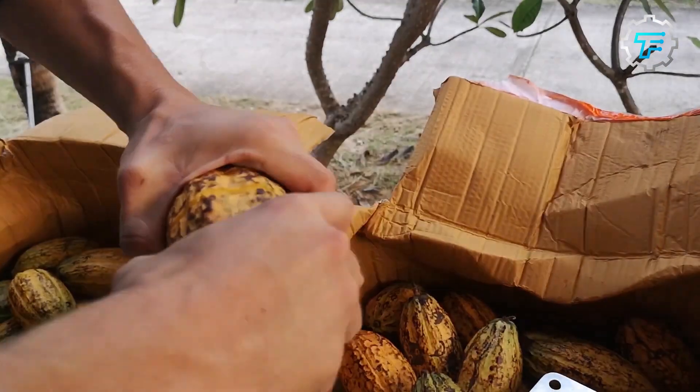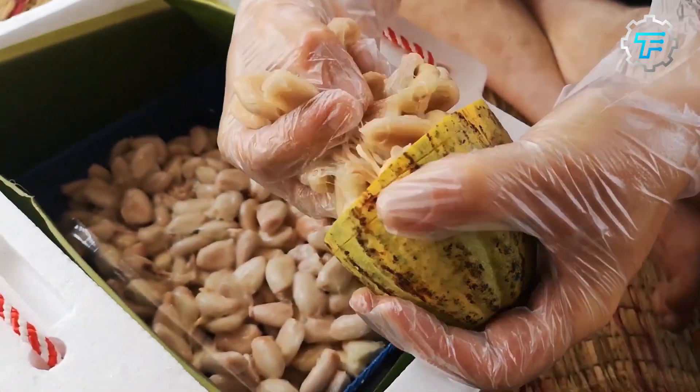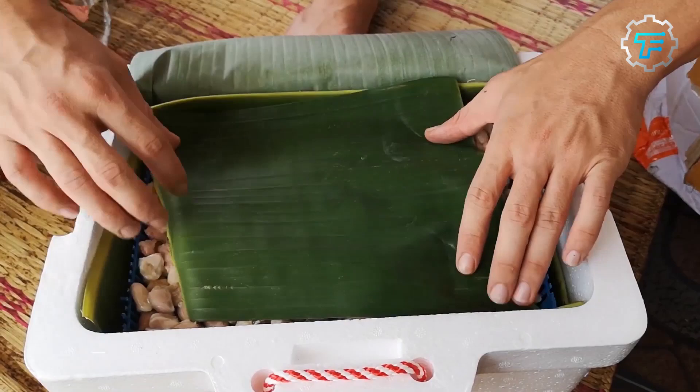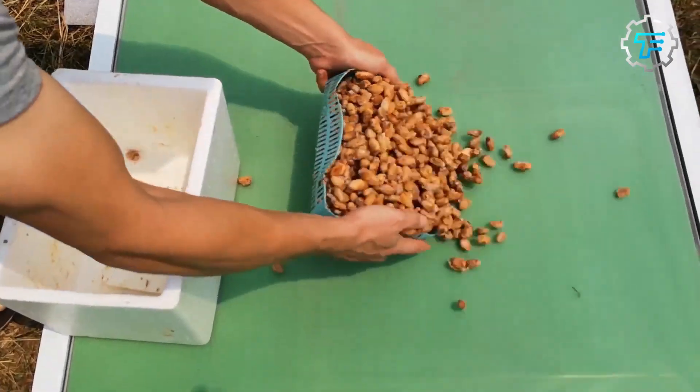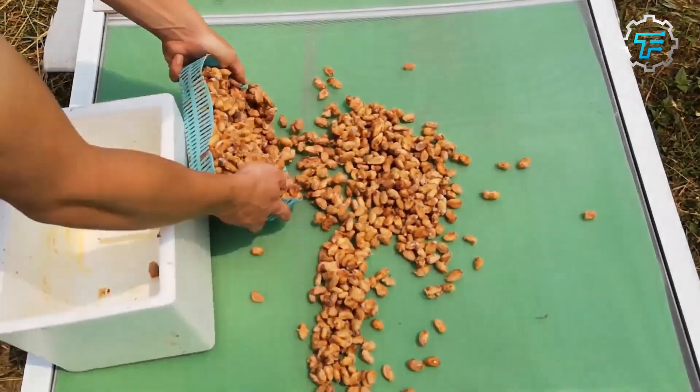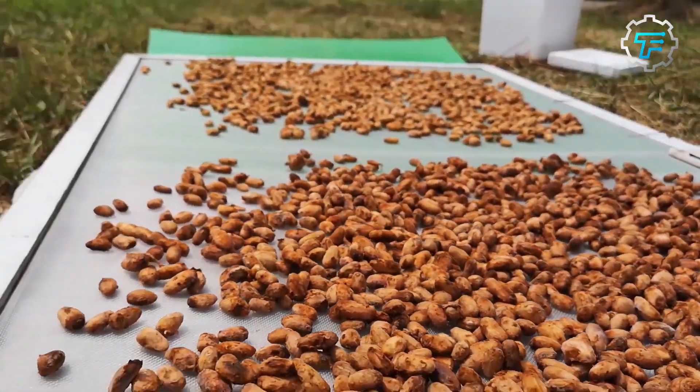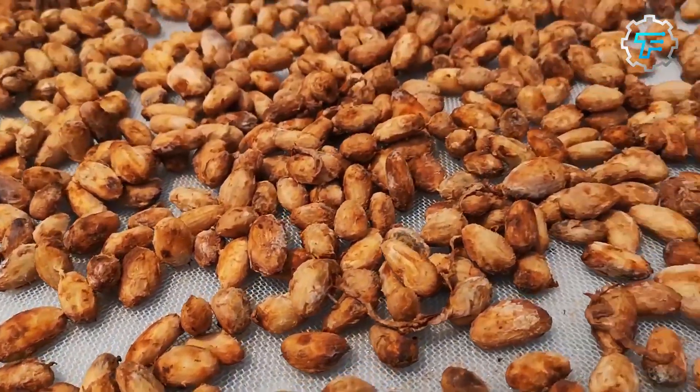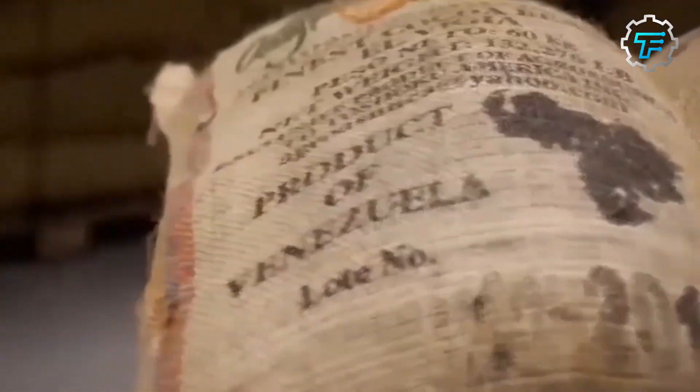Step two, fermenting and drying. The drying and fermenting of cocoa takes about five to seven days. The beans are placed in a fermentation box and allowed to sit for three to four days. During this time, the beans are heated by the natural fermentation process, which helps to develop their flavor and aroma. After fermentation, the beans are removed from the box and spread out to dry. The drying process takes about two to three days. The beans are dried evenly to prevent mold growth. The fermentation and drying process helps develop the flavor and aroma of Dove chocolate. The fermentation helps to break down the beans' natural sugars, giving the chocolate its sweetness. Drying helps to concentrate the beans' flavors and aromas, making them more intense. The dried and fermented beans are bagged and shipped to Mars factories.